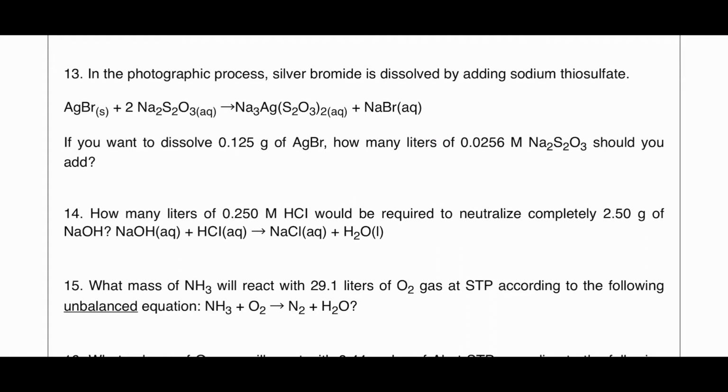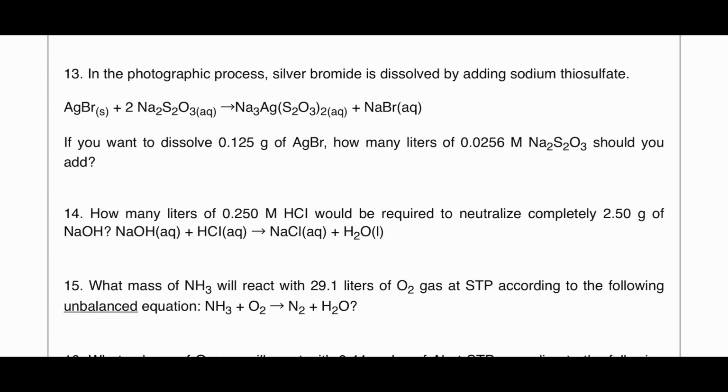It's not uncommon for this to be the type of question that students struggle with, and that's because of the molarity. That 0.0256 big M stands for molarity of sodium thiosulfate, that's the concentration. And we learned a couple chapters ago that concentration is just the number of moles dissolved in 1 liter. So 0.0256 moles per liter is your conversion factor. You can write that as 1 liter over 0.0256 moles or 0.0256 moles over 1 liter.